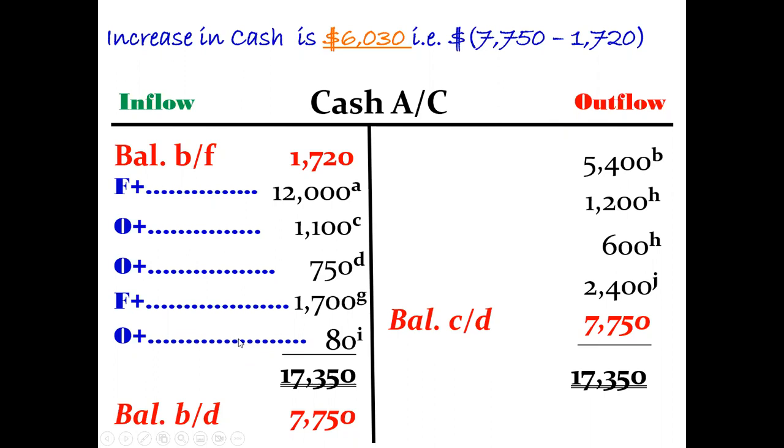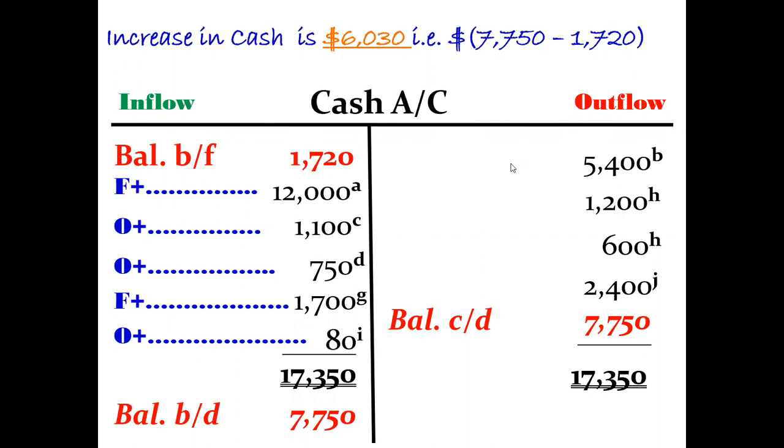Let's go over the outflow side. You notice all of them have a plus beside them because they are inflows. Let's go over to the other side now. This 5,400 was a payment that we made to our suppliers, not true? So what activity would that be? I see everybody on target here in the chat. Beautiful. Operating activity.